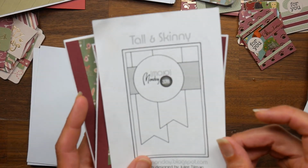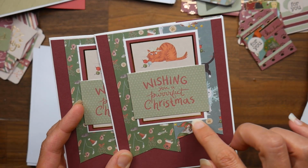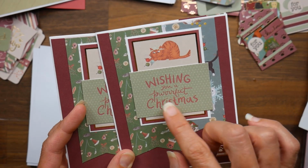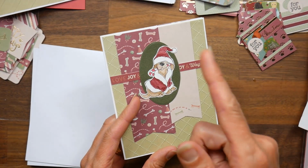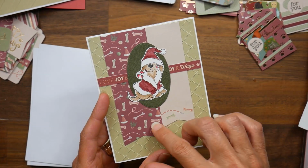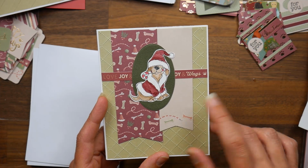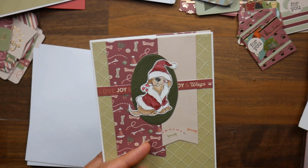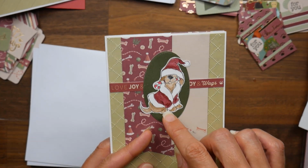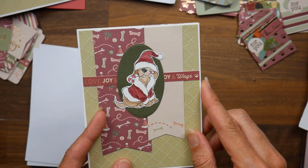And then the last one is Mojo Monday, sketch number 378. And here again, I was using the journal cut apart, and so I just covered up the journal lines with this Wishing You a Perfect Christmas. And then I did get one other random card out of that design, and this was scraps from the dog patterns. I had a matte size sheet of this embossed sage green cardstock, and then stamped one of my little dogs from that Santa Paws Christmas set, colored in with my colored pencils just to try and match the colors in the papers, and then fussy cut them out.